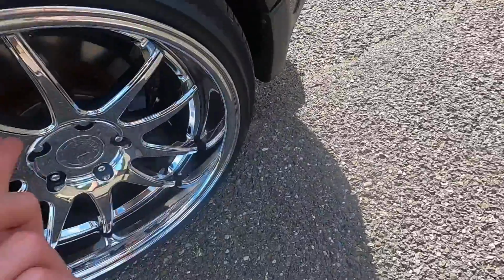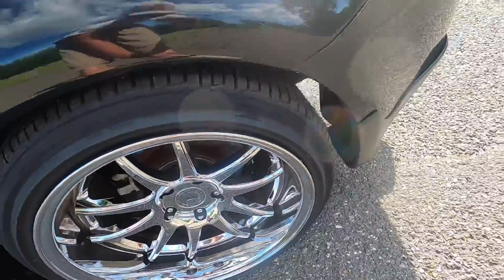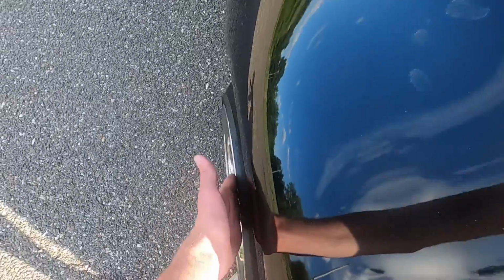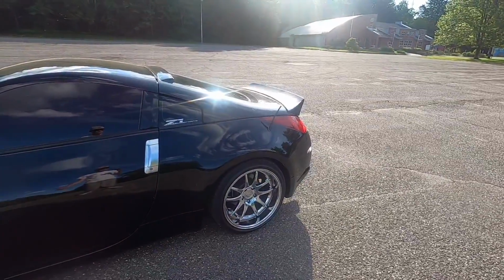And in the back here, I do have a little tiny 5mm spacer. It actually might be a 1/2 inch spacer. I don't even know. It came on the car. I put it on there. It fills out the back a lot, as you can see. This is the fitment now. Boom. I like the fitment. So that's pretty much it for mods. Let's talk about other things.